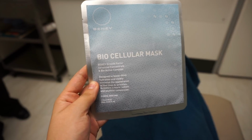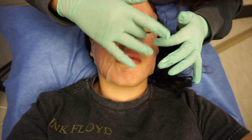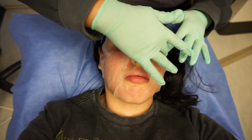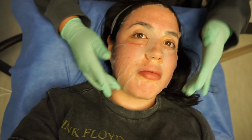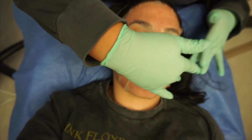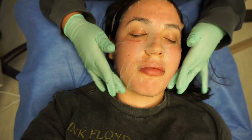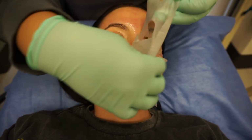This mask is going to help the redness. This mask is going to help restore hydration to dry skin, reduce redness, and fight signs of aging. It's also going to replenish the skin of all its vital nutrients. The reason it works is because it contains growth factor proteins and natural ingredients that are rich in antioxidants, omega-3 and 9. There's calming agents and antibacterial agents. You can begin to see that my skin is already looking 10 times better.